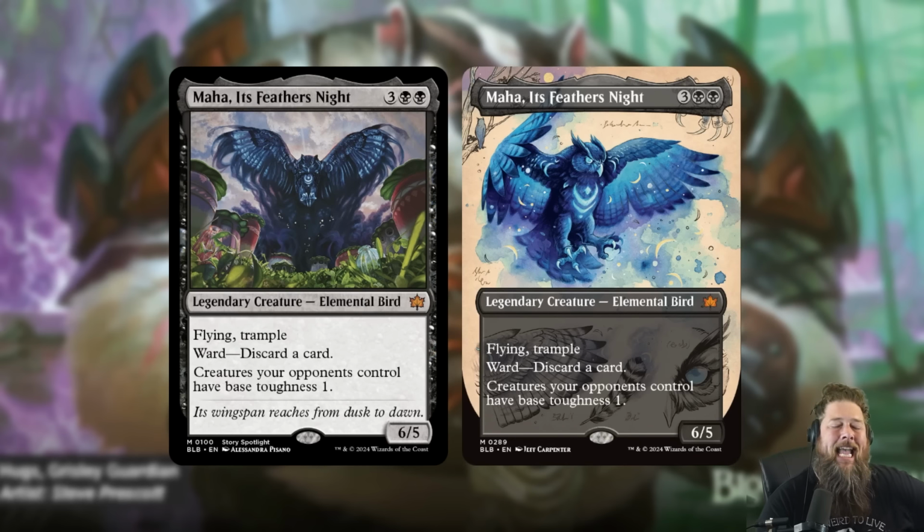We also got a new ridiculous black mythic elemental bird, because I guess owls aren't real creature types, but that is definitely an owl. I do know that. In Maha, it's Feathers Knight. So it's a 5 mana 6/5 Legendary Elemental Bird. It has flying and trample and Ward of Discarded Card, and it says creatures your opponents control have base toughness of 1. So this card seems insane to me.